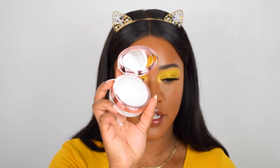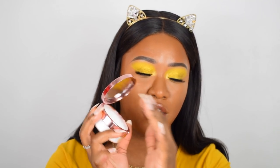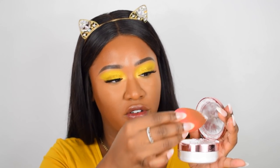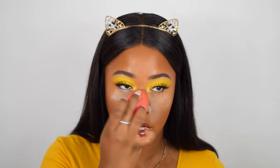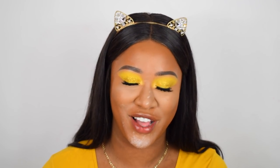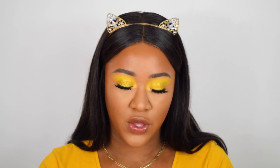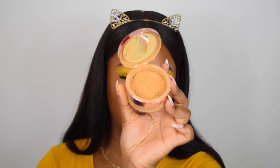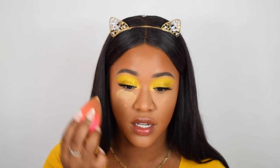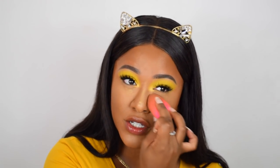The powders come in a big pot with a mirror on the lid — though it could have included a powder puff too given the empty space. When I open and shake it, the powder goes everywhere onto the mirror. I press some from the mirror underneath my eyes. The translucent shade has a white cast — it's not blending in well. So I'm switching to the deep honey shade and that's much better for my skin tone.